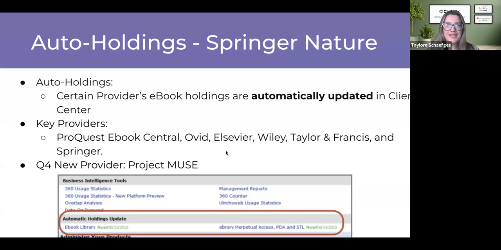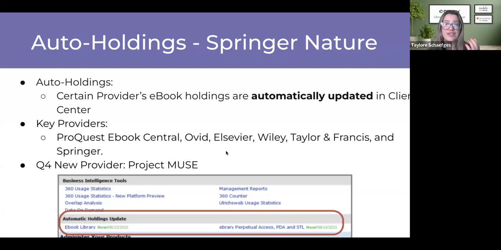Once activated, instead of manually going into the Client Center and uploading your holdings for your library, Auto Holdings will ensure that your ebook collections from a specific list of providers are automatically updated on a regular basis.